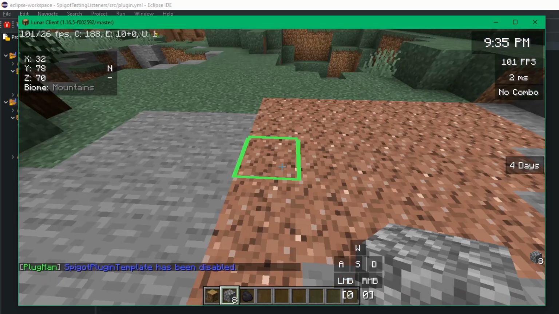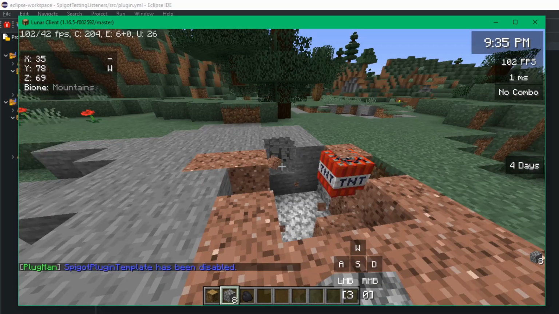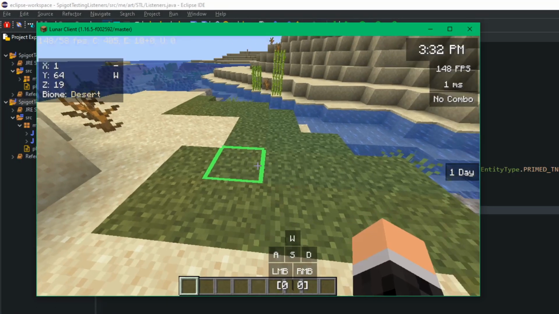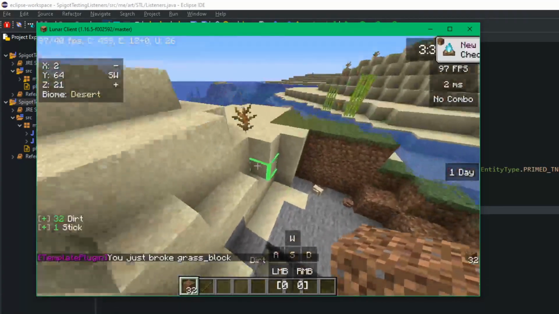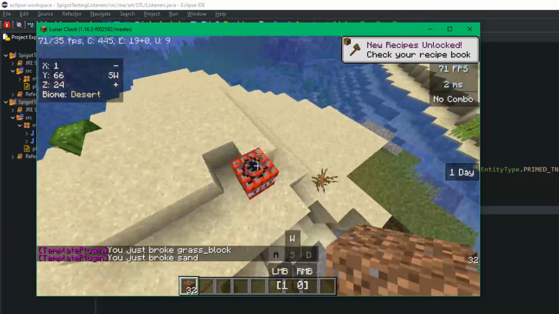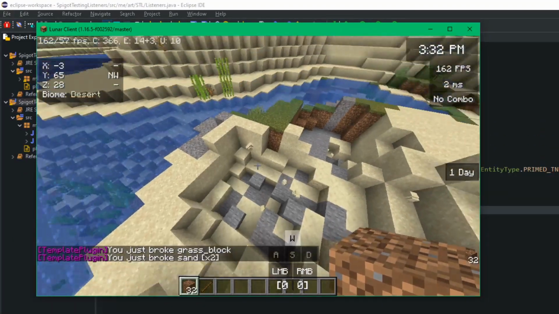Okay, anyway, so move around, break some blocks. You can see TNT spawns like that. Okay, so we have the TNT done, and whenever you break a block, it will spawn a TNT block, and we know this to be certain, and it'll set it with the amount of fuse ticks like usual. That is exactly 1 second, and it'll blow up.